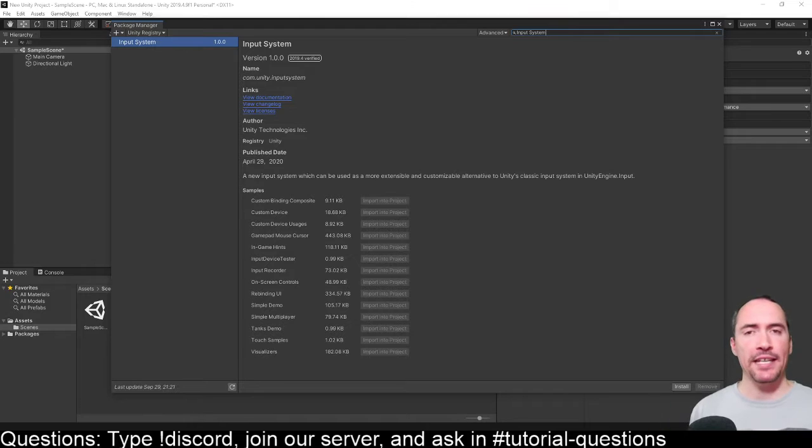So just know the package manager exists. Google it, look at Unity Package Manager, look at Unity common packages. There's a lot of awesome stuff out there. There's something called ProBuilder that makes building 3D scenes easier. I haven't tried it, but it's really interesting. So that's just a good thing to know about.